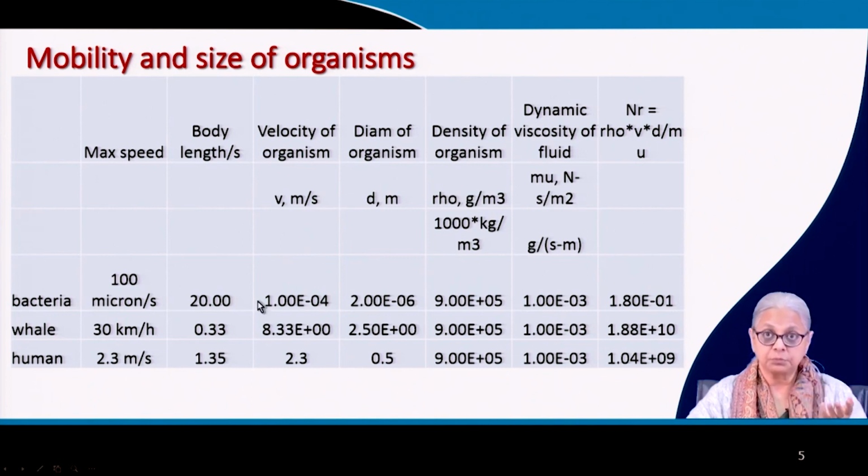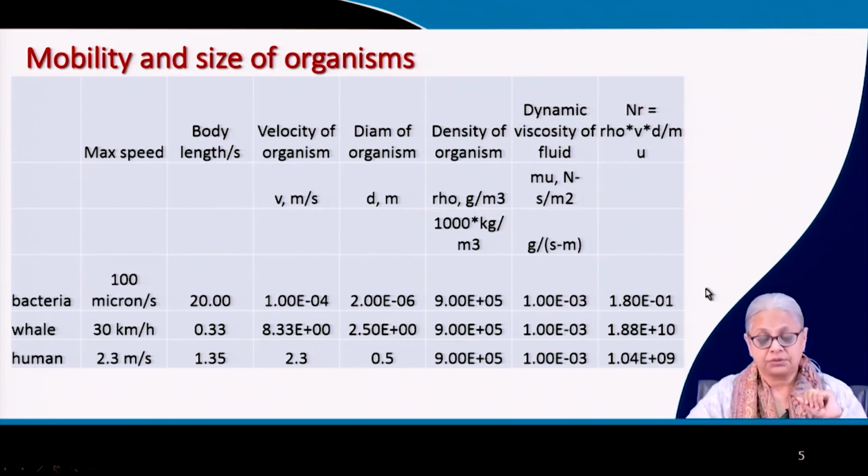Now if you just put it in terms of meters per second, it's not much. Obviously they're very tiny organisms and they're not even visible to the eye, so it's not much in terms of meters per second. But on a relative scale, because you cannot compare a micron-sized organism with a 2.5 meter diameter whale, you have to give it a sense of relativity, which the body length per second gives you. I've already mentioned the diameter. The density of all organisms, in this case for simplistic reasons, has been assumed to be the same.